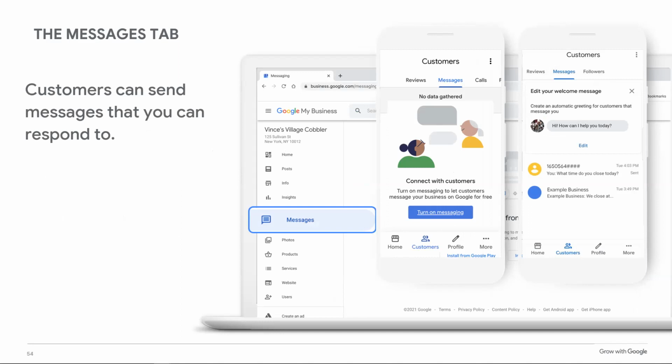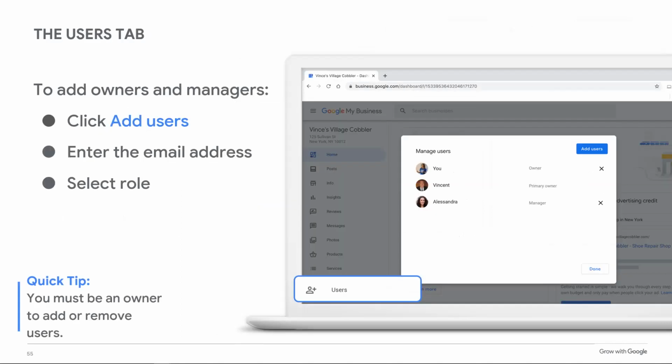So your message tab, here's another opportunity for you to set up. You can turn this on or off. If it's on, it gives you the opportunity to message directly with your potential clients and leads and move them on to the next level of the client cycle or the customer journey. So it gives you the opportunity to answer questions immediately and to move them to whatever that next step is within their client cycle.